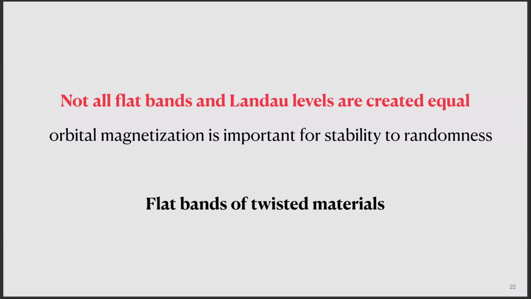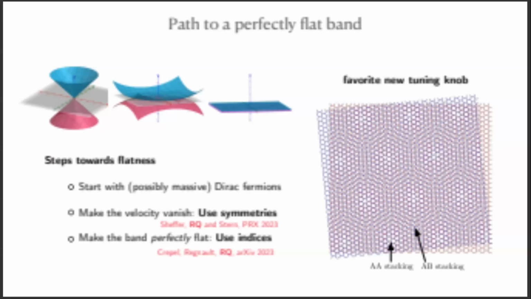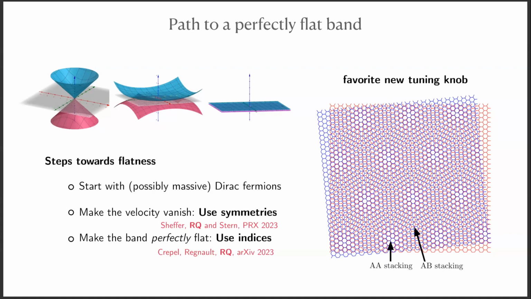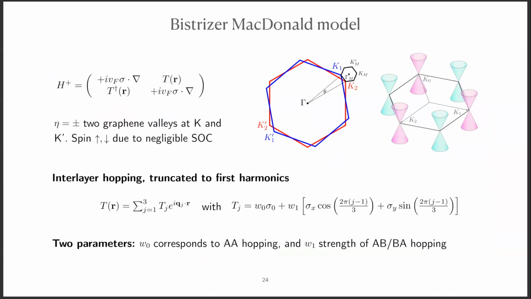And now what we want to know is, what about twisted TMDs, which is really what we are talking about. Basically, we are now in an era where we have more tuning parameters to make bands flat. So now we have the twist in order to make bands flat. We know what happens with just Dirac cones under a super Moiré potential. This was given by Bistritzer and MacDonald. This is the Hamiltonian everybody probably knows very well by now.